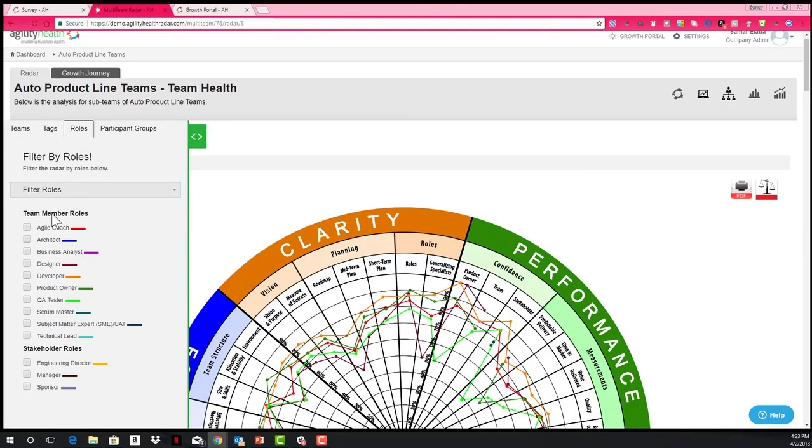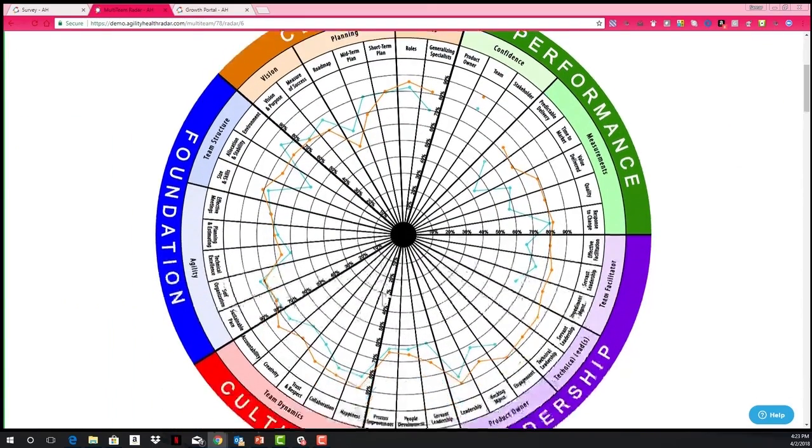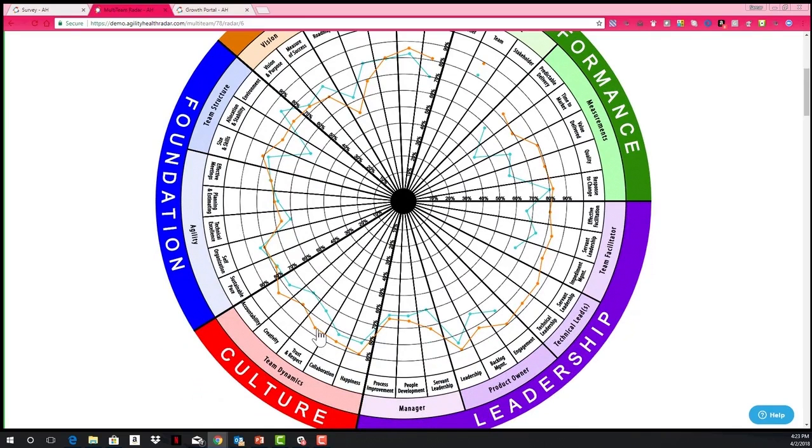Yes, and now we can filter by roles. So the roles here, for example, let's say we wanted to see how do our developers feel versus our architects. Oh, the architect is not included. When you see that, it means that we did not tag this role enough. So let's say developers versus our technical leads. We could do that. Then here we're able to see what areas the technical leads feel and how the team feels.